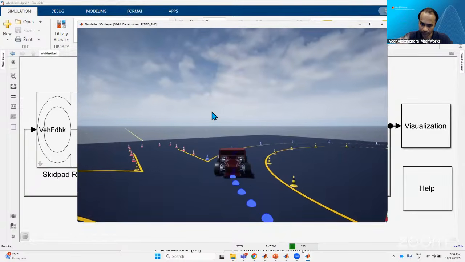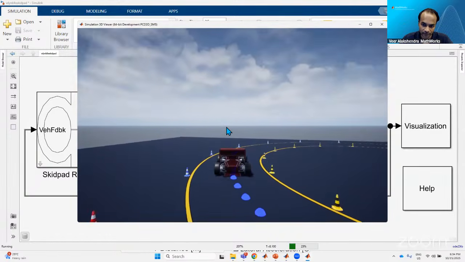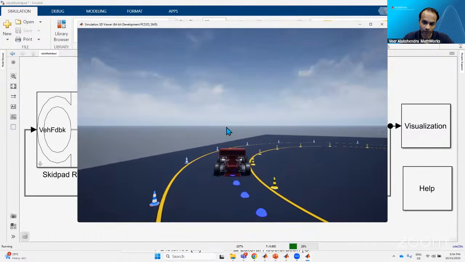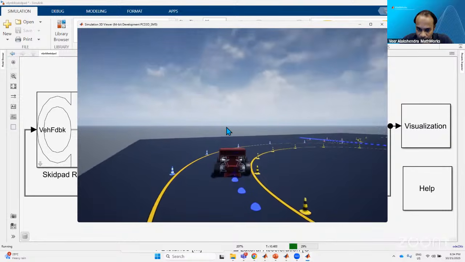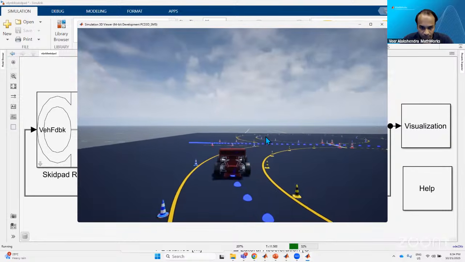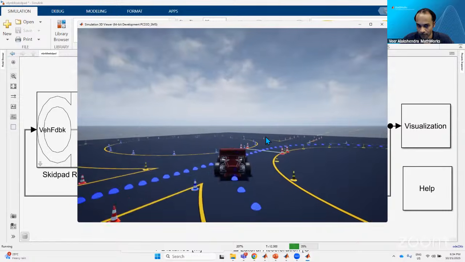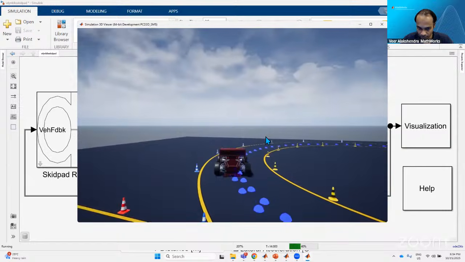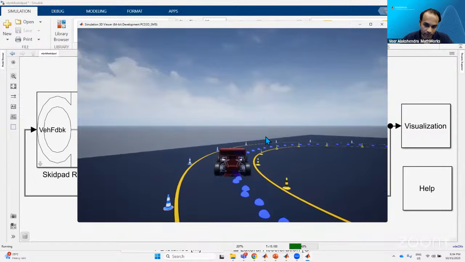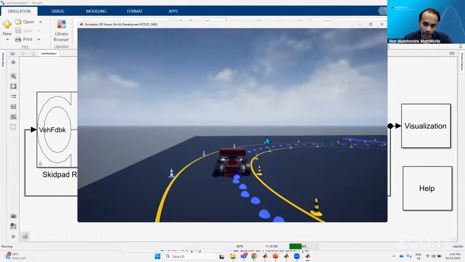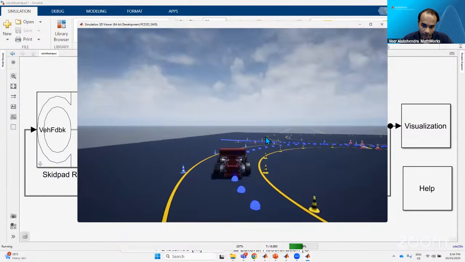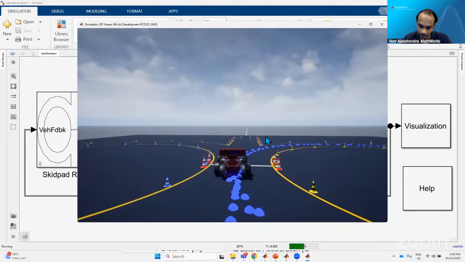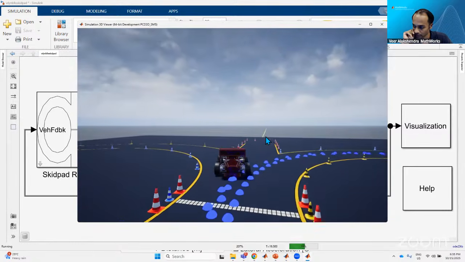Since we are live streaming, you might see the visualization a little bit patchy, but if you don't connect to the internet or sharing, it works perfectly. So you can see over here what we did. We have the tire model. We have a reference example, which is built using the vehicle dynamics block set. We changed the tire parameters. Basically, with the exported .tir file that we had, we just uploaded that file. It auto-populated all the coefficients in that tire block, and then it is doing the Skidpad application.